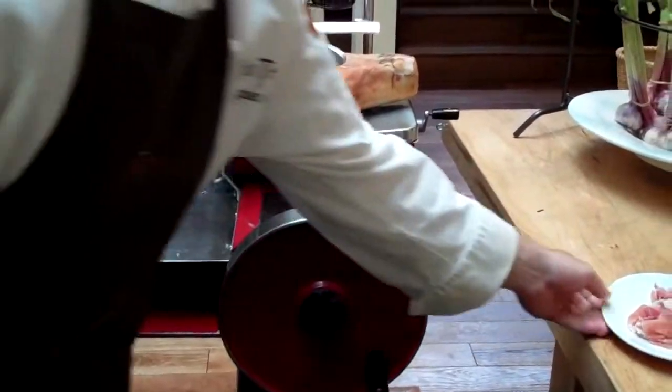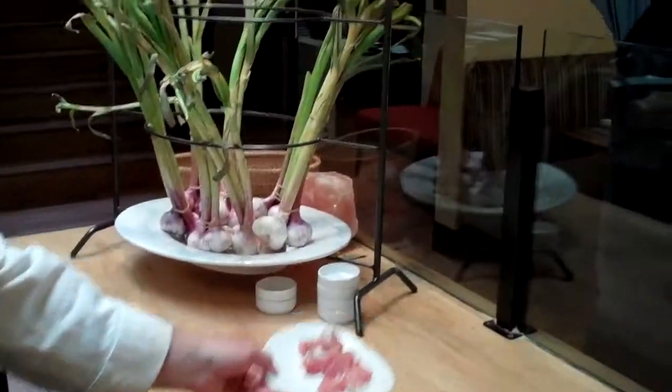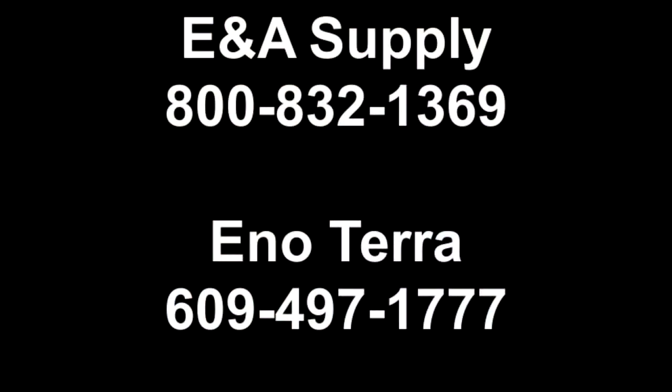Another fantastic piece — another great product from Eno Terra. Chris, I can't thank you enough for the time you spent with us today. Another great design — we're going to be going to another place that the restaurant owners have built. I can't thank you enough for your time and all the kind words. It's my pleasure — thank you for your attention to detail and continuing service. Thank you!